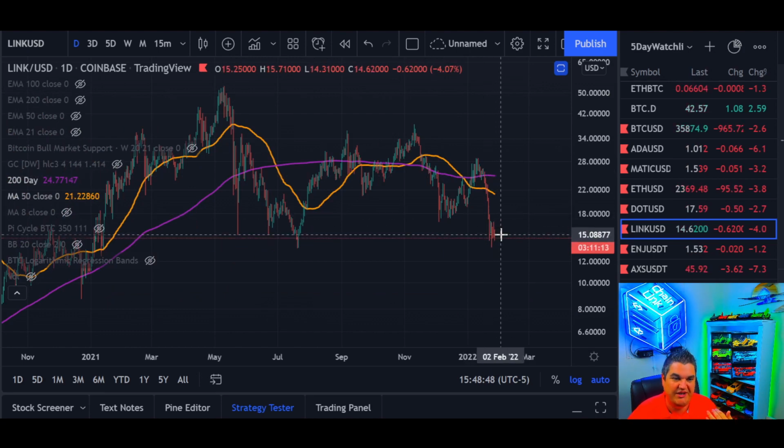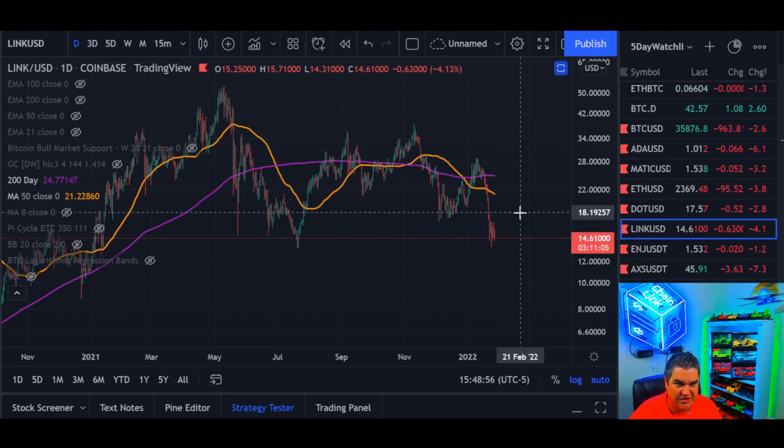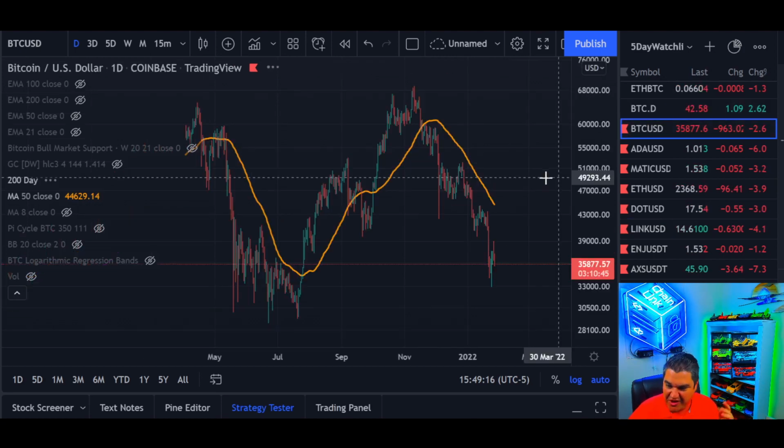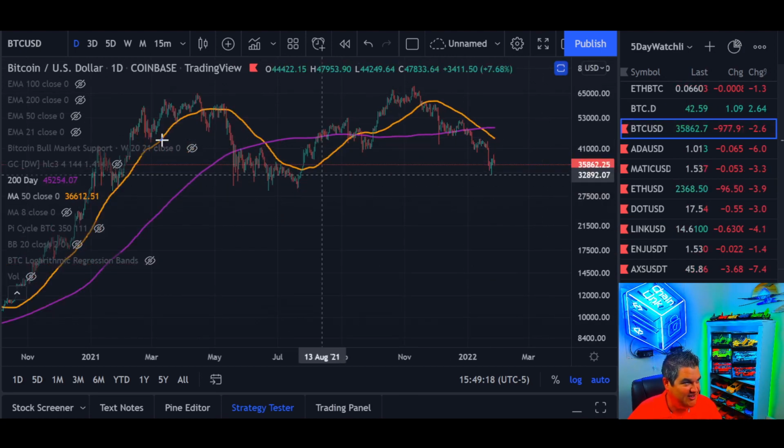So we need Bitcoin to simmer down, have its bounce. Coins can recover as long as Bitcoin's not going absolute bonkers in the markets. We're okay, right? Bitcoin dominance, as we talked about in our previous video, is low, but in order for altcoins to super recover, we need Bitcoin dominance to just fall off the chart. Otherwise, alt season is going to be put on hold until Bitcoin can. Let's go look at it, right? We're going to make a long video. Settle in. Let's look at Bitcoin.